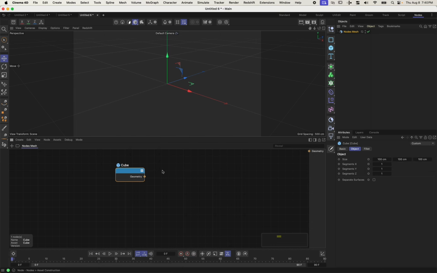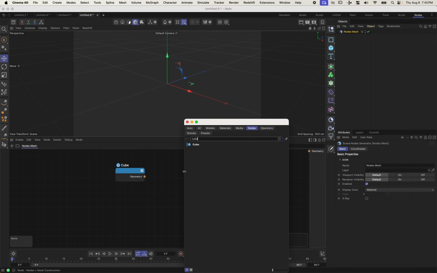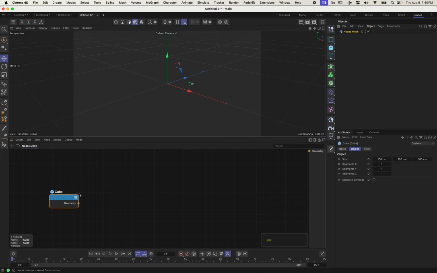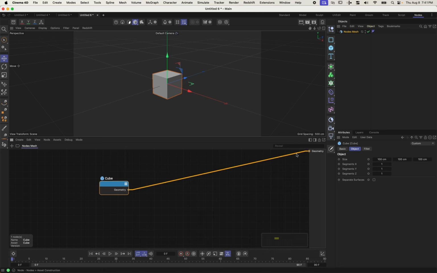But over time, you're going to learn the names of all of these nodes. You're going to learn what you're looking for. And in that case, just double click, type what you're looking for, and you'll probably find it. So now I've got a cube. Well, I have a cube, but I don't see it. I don't have a manipulator. How do I interact with this thing? The first thing we need to do is take this geometry out port and wire it into the output over here. And that is going to take this definition for a cube, and it is going to connect it all the way over here to the geometry out port, which is saying, make this cube for me.